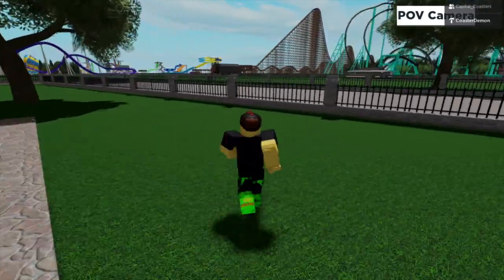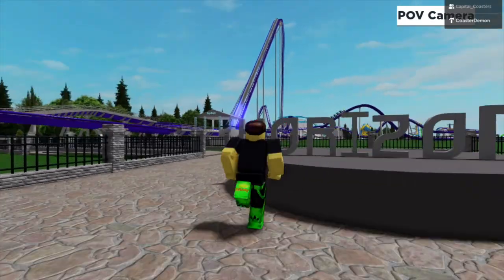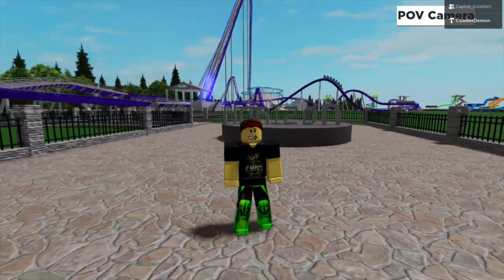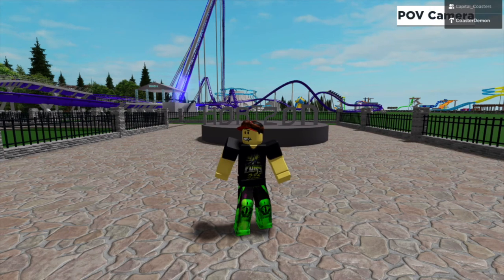So now we're going to go over to Horizon, which is the park's B&M Giga Coaster. I know it looks a little bit weird, but I tried making a B&M version of Intimidator 305 on Roblox. It didn't turn out as good as I wanted to, so I might actually do a full refurbishment of it. I still think this is a pretty good ride, and let's take a ride.